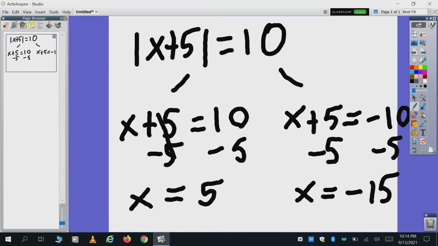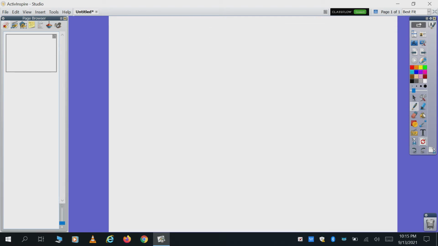What do we do with these two answers that we just got? We have to make sure they are valid for our statement on top. Basically, we have to make sure that the statement on top is true for both cases. It might only be true for one case, or it might not be true for either of the cases. But let's figure it out. Let's plug these into the equation. I'm going to erase this, and I'm going to plug in the values that I got. So you're going to plug it into the absolute value equation.